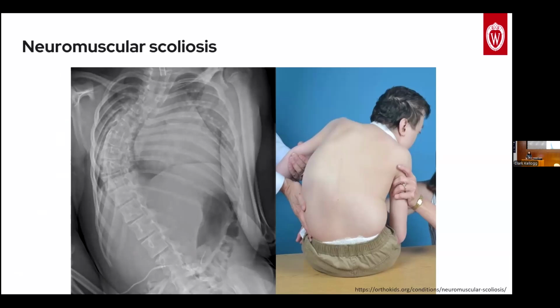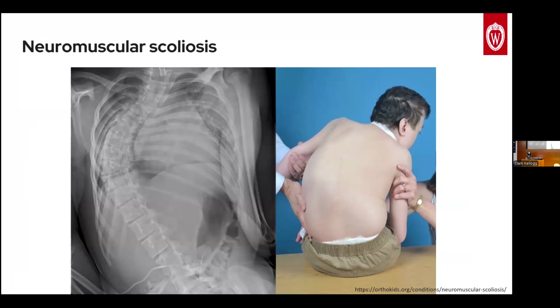If you have a GMFCS 5 patient, though, like this young man over here, I would say he had a very severe curve, like a 100+ degree curve, because he has GMFCS 5. He's completely wheelchair dependent. So the more neurologically involved you are, the higher your GMFCS level, the more likely your curve is to progress. Again, going back to the brain.